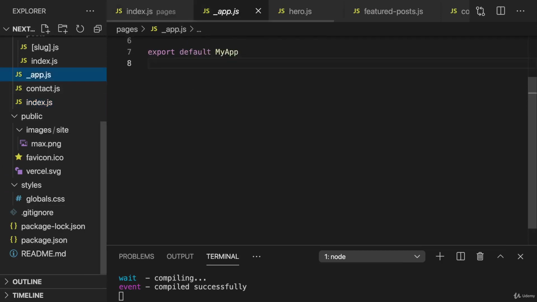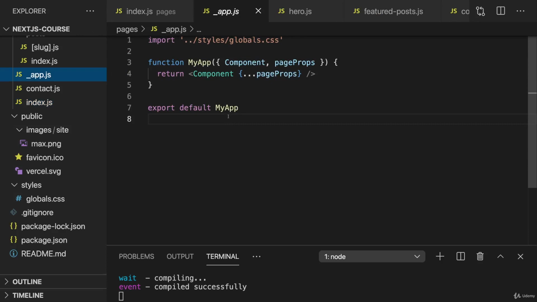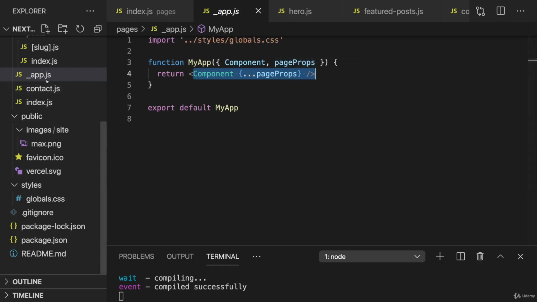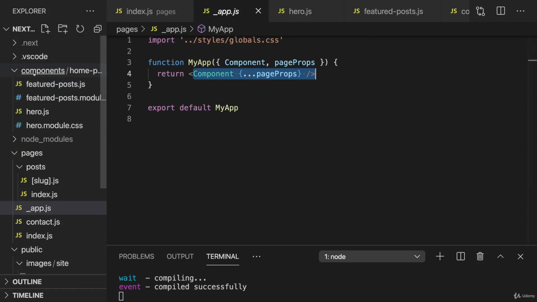We can utilize this _app.js file here to wrap the component which is rendered there, which is actually just the page content that was loaded for the different URLs, with a general layout. That is what we can do and what we typically want to do in Next.js applications. And therefore, let's build such a layout component.